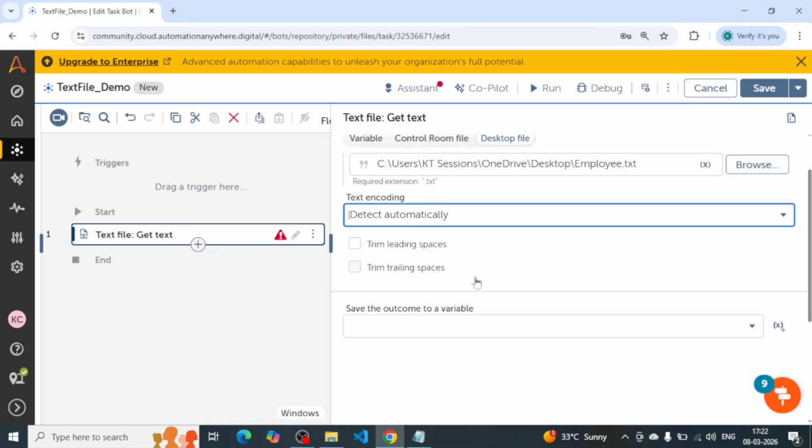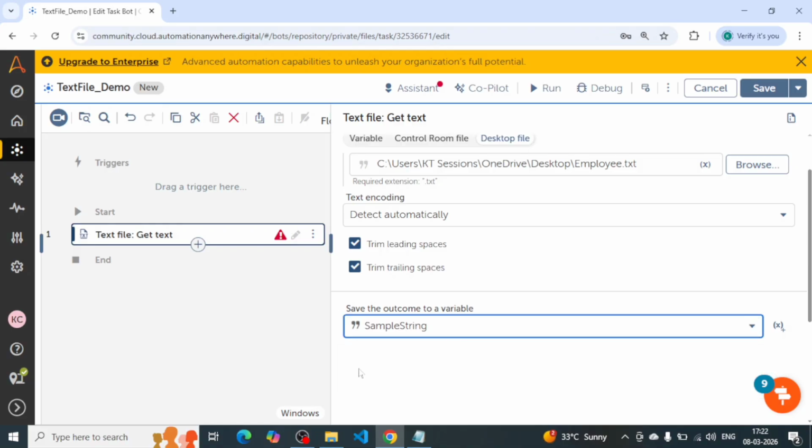If you want to remove the spaces of the extracted text, you can check these options: Trim leading spaces, Trim trailing spaces. And now, the last option is to select a variable in which we want to save the extracted text.